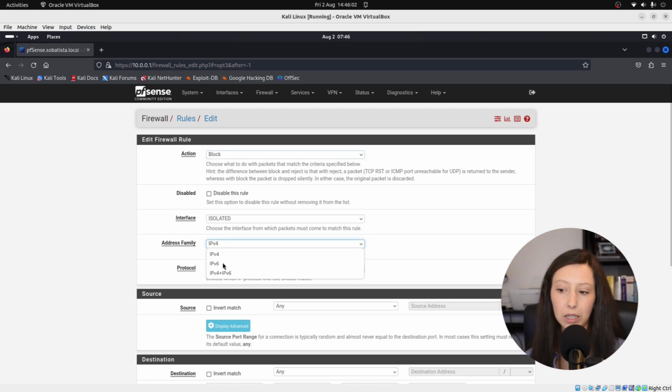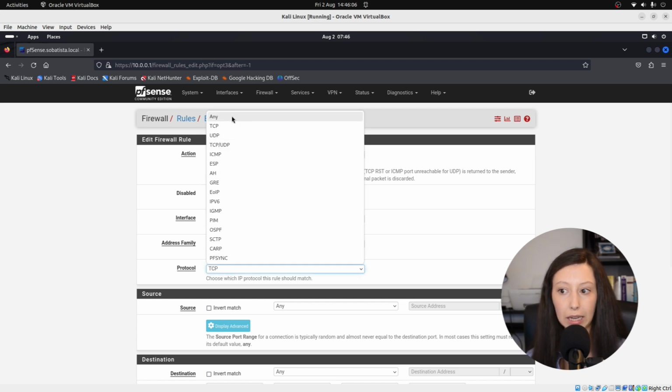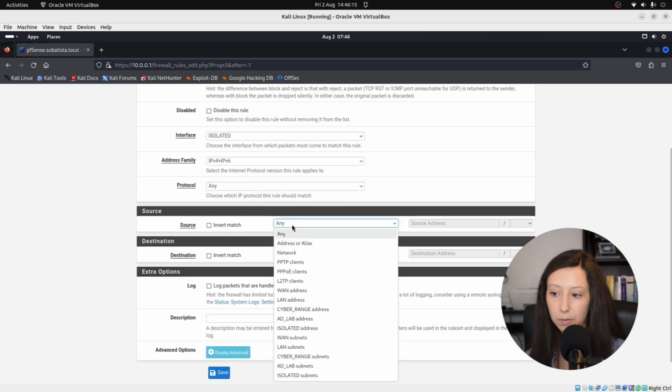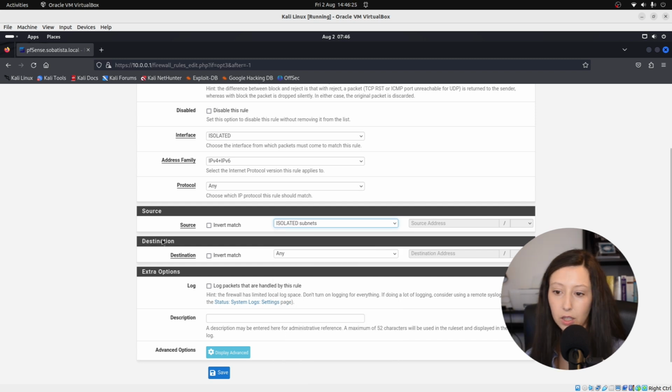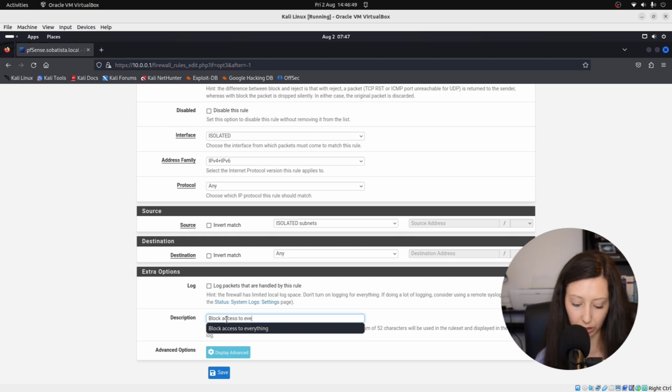The address family will be IPv4 plus IPv6, the protocol will be any, and the source will be isolated subnets. Here for the destination we don't change anything because we want to apply this rule to all destinations, so to any, okay? For the description, we will insert block access to everything.